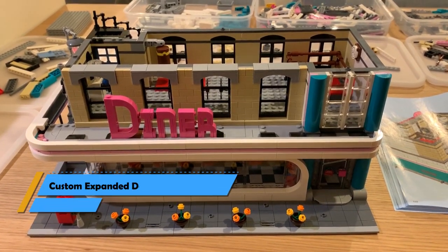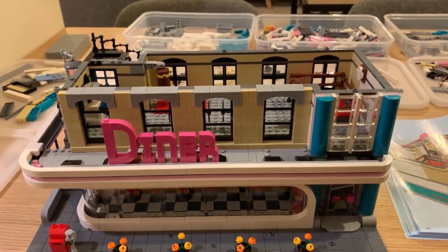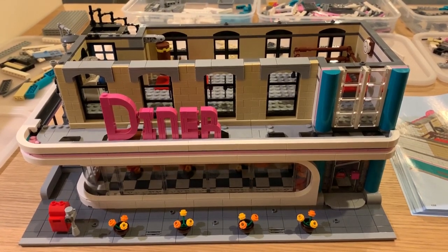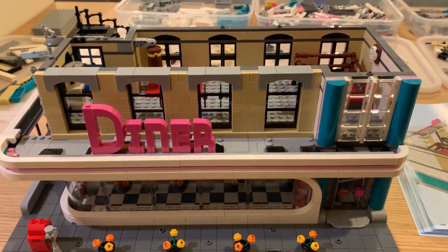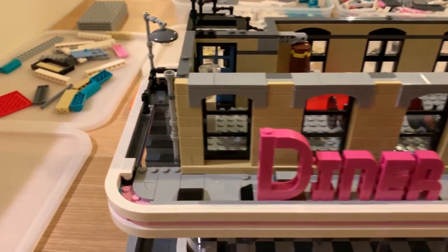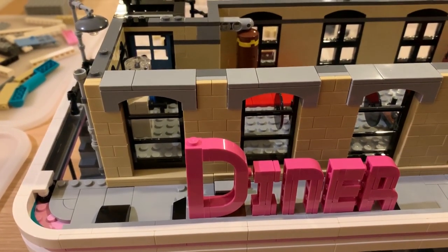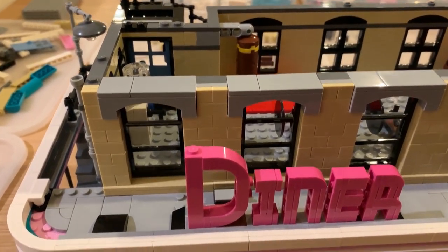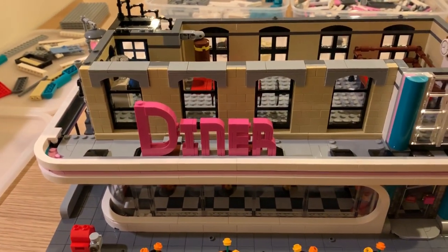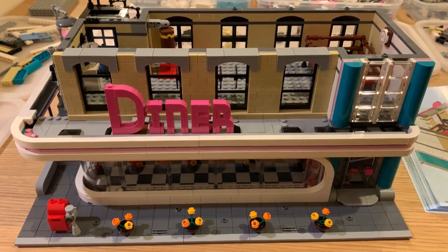Here we have bag 3 finished, which is the entire second level. Very simple expansion on this one. From the outside you can see I've just added 2 window sections. They're pretty much 8 wide if you include the 4 wide window frame, plus some of the bricks either side — 2 and then the 4 wide window, and then the 2 wide which is half of that wall. That just gets multiplied 4 times throughout. In the original plans it's only 2, so that was nice and easy. Being a 16 stud wider build than normal, that was quite easy to do.